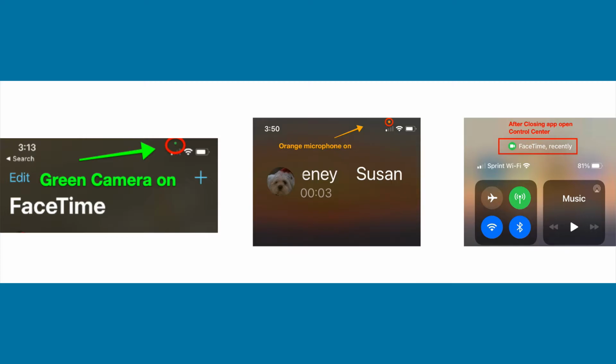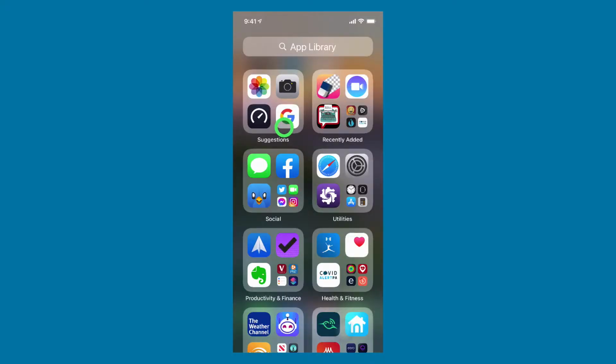So let's talk about apps that track you across various websites. Now in iOS 14, they have to ask permission to do so. And apps that use these features will have a pop-up menu asking you to enable tracking. Most people will not want to allow an app to track them.